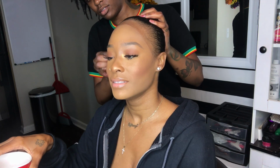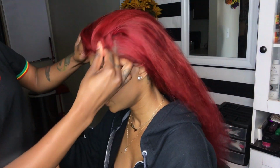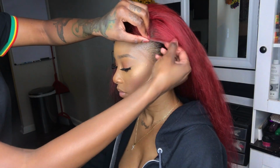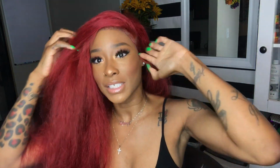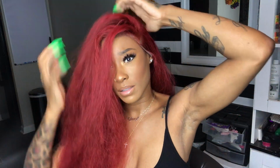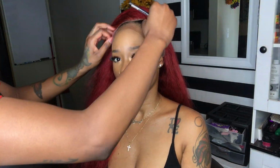If you already tuned into part one, then you've seen how I dyed and prepped the wig to be installed. All right, so here's the wig, and we dyed it with Wild Cherry by Adore. Let's go ahead and apply this glue.